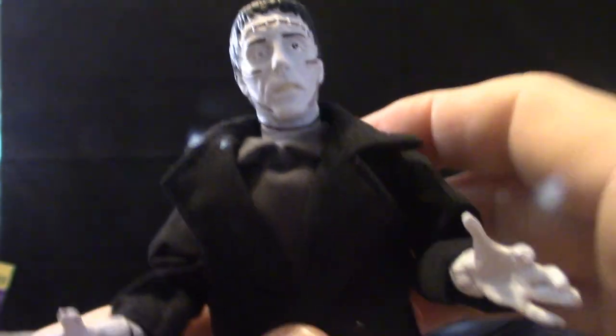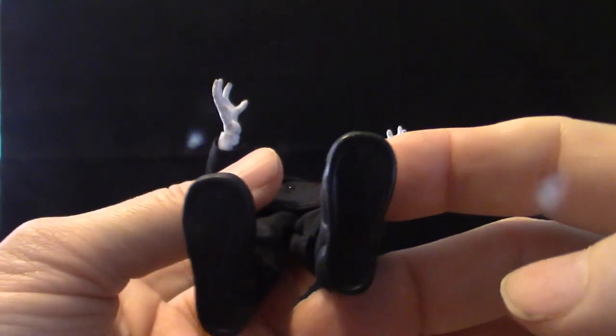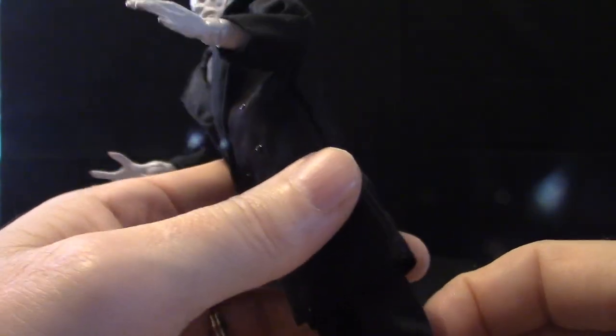Now, this is more like a doll figure, so it does have the cloth material. Now, it's not like a NECA figure where you have the hole in the bottom of the shoe. That's not the case here, so you're not going to be able to use a NECA stand on these unless you drill a hole. But it should stand on its own, so it shouldn't have a problem with that.